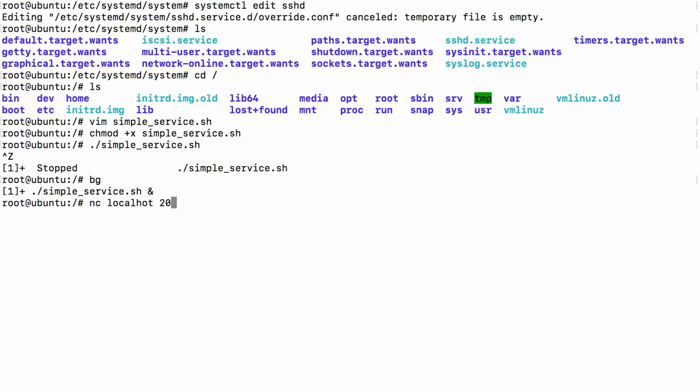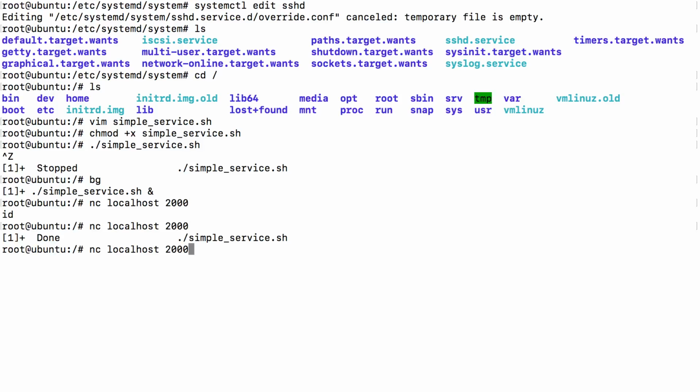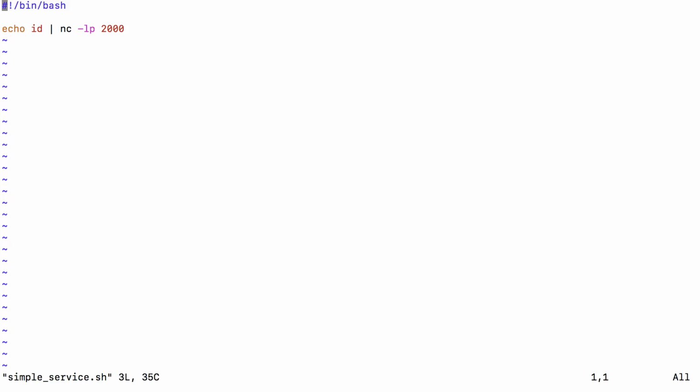Localhost, and we can see we got ID there. But it's also worth noting that it didn't restart, it didn't loop forever. One of the things that we could have done in there, and we'll come back and do this in a little bit, is we could have had a while loop around this command that would have run that statement repeatedly over and over again.